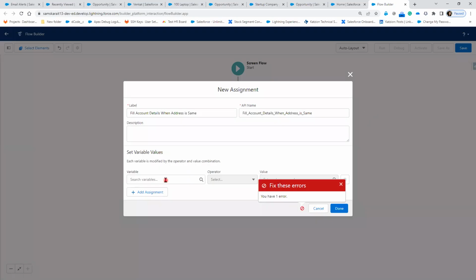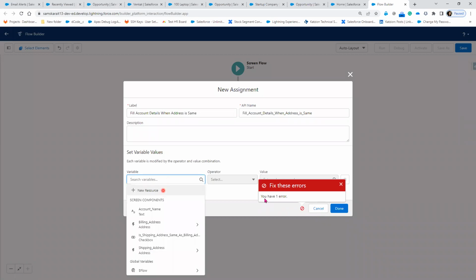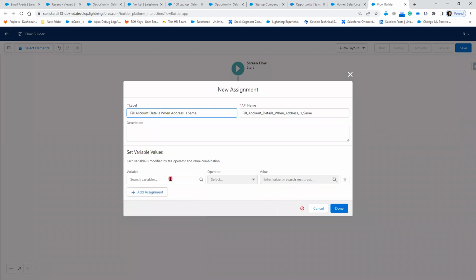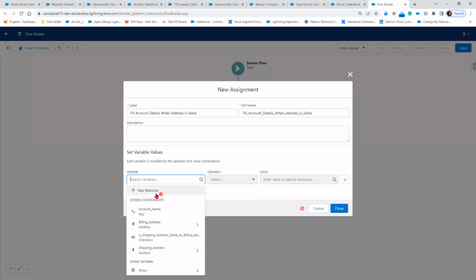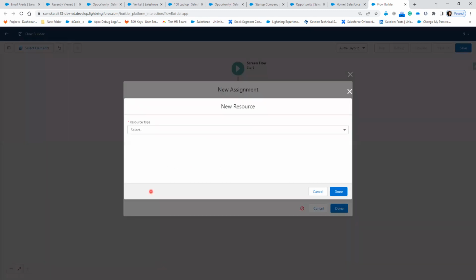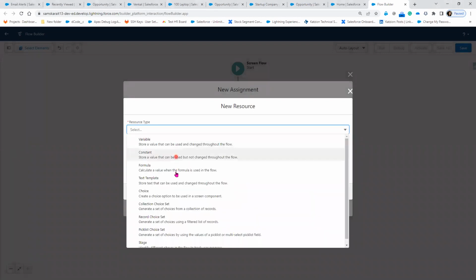So first I need to create a resource. Here we have one option available. Whenever you click on the variable, there is an option called new resource. Click on this new resource. Now new resource has options to create a variable, constant, formula, text, choice, collection, record choices, different things which we can create.